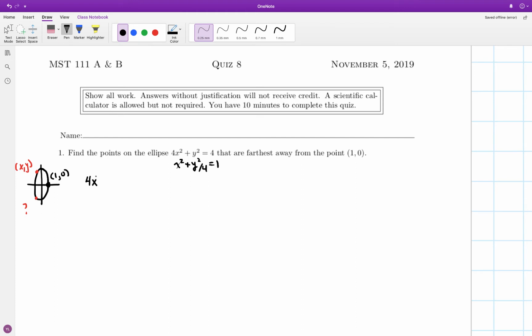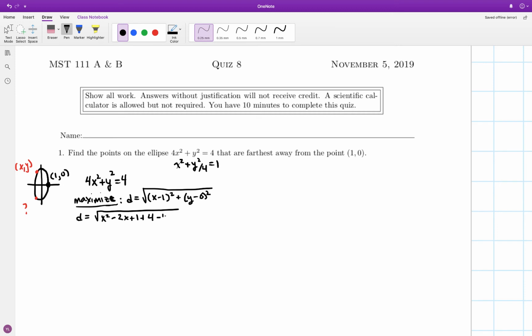Okay, so now I'm going to go ahead and write down that I know if these mystery points lie on the ellipse, then it must be that 4x squared plus y squared equals 4, because they satisfy the equation. And now I'm going to write down what I'm trying to maximize. I'm trying to maximize the distance from these mystery points to the point 1, 0. So I'm setting up the distance between x, y and 1, 0. And an important observation is that this distance expression is maximized exactly when its square is maximized. So it's going to save me a little bit of the math later.